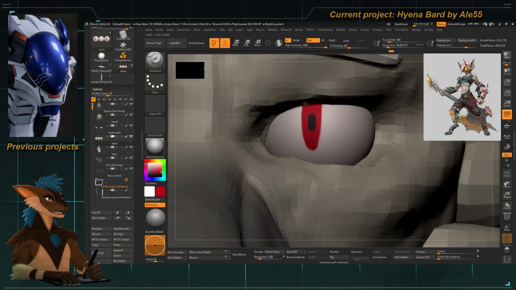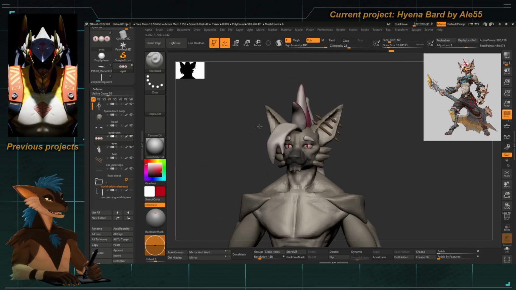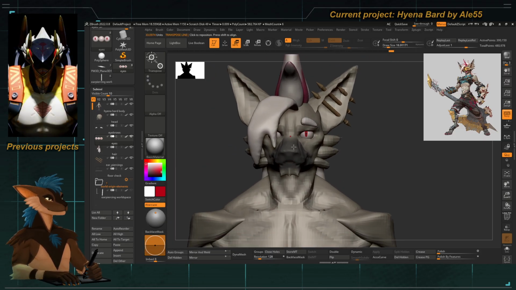If this was in Substance Painter, I would do this with fill layers, so you have a lot more control over the width and length of it. And ZBrush is good old-fashioned hand painting. Right.